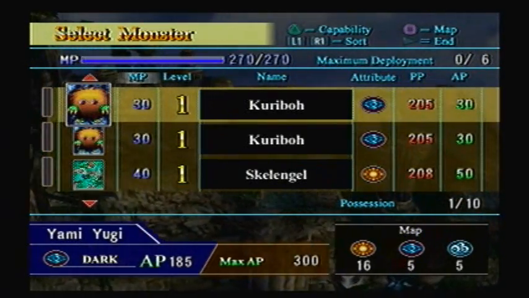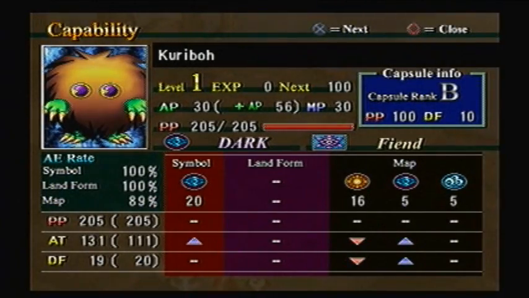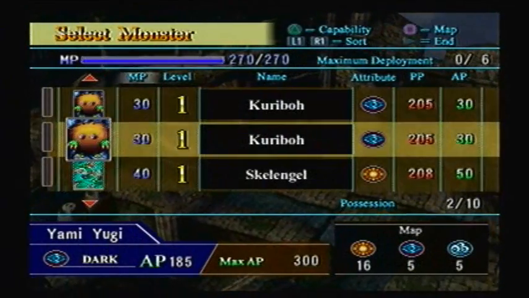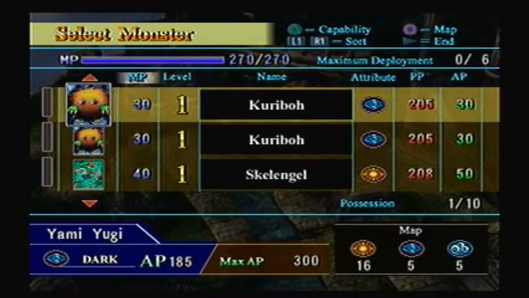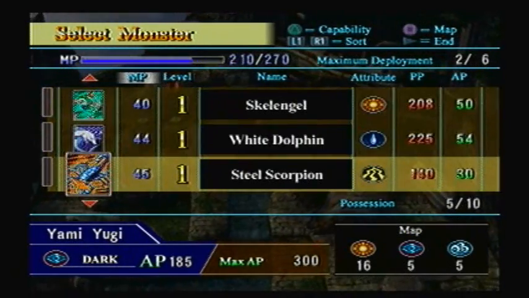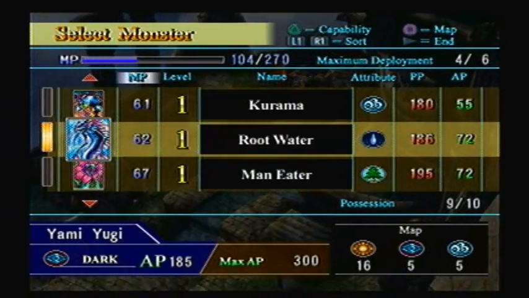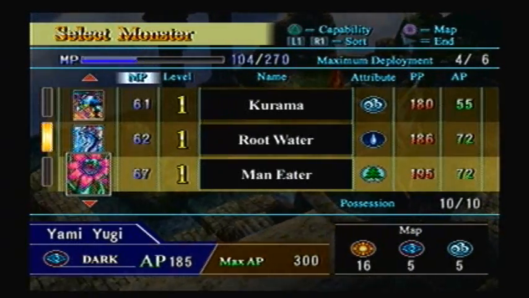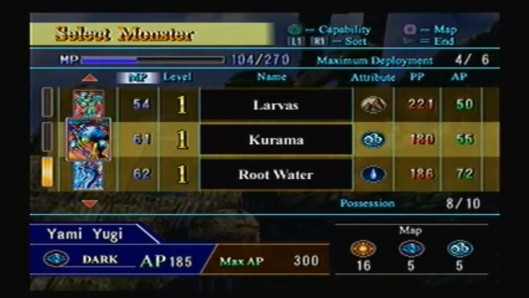So now also you can check where they're weak against and where they're strong against. So you probably won't see me referring to this too much. I'll probably refer to like other things. Not that though. I'm gonna pick our 2 Karibos. I'm actually gonna pick this. Where's our other water guy? Alright, we need 2 more monsters. Definitely not wood. I am not stupid.